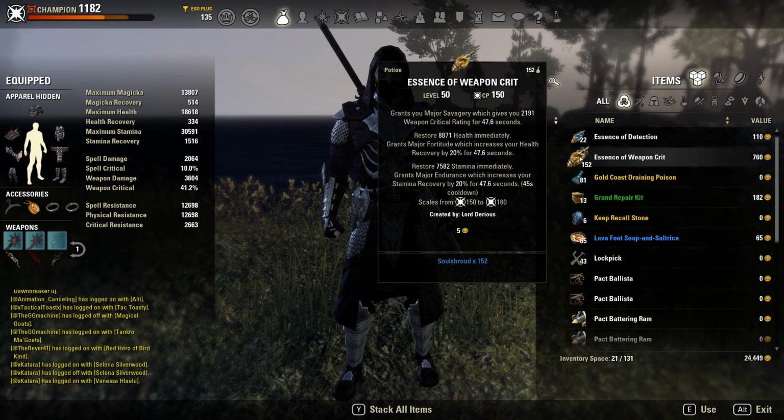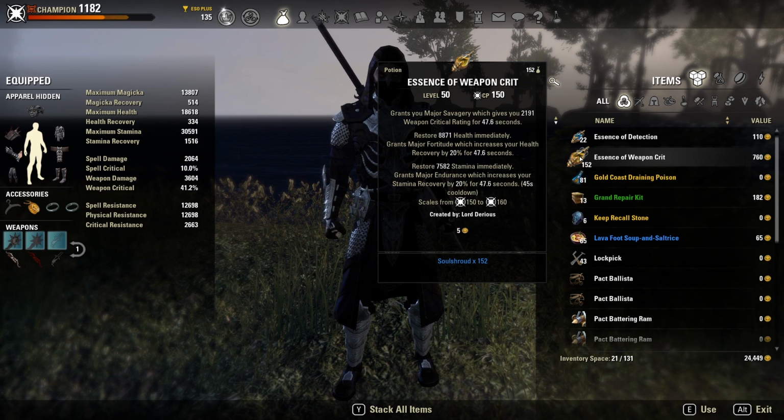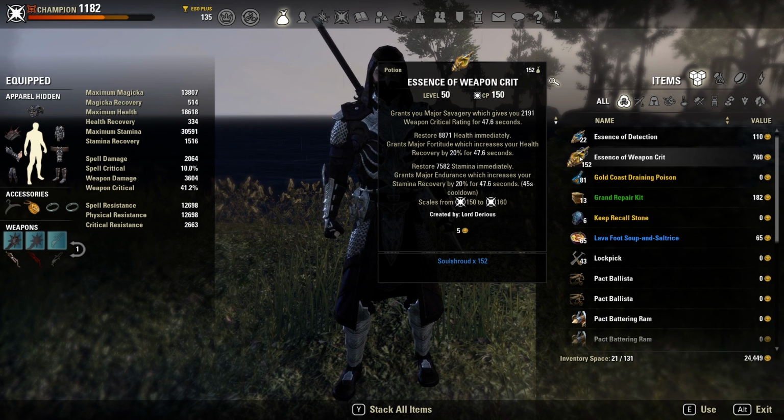Now, speaking of potions, potions are something that should also be looked at as a source for buffs that you need. So for example, on this particular build, I don't have a source of major savagery on my skills, so I choose to get it from a potion.